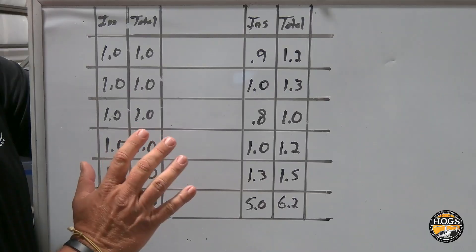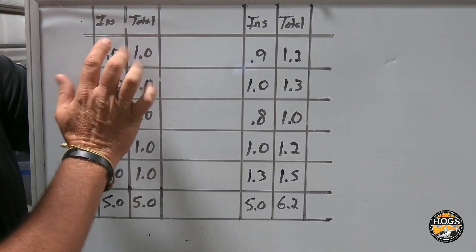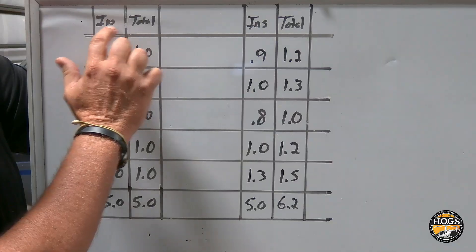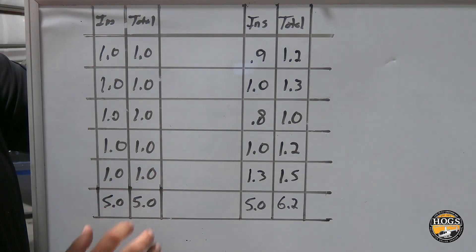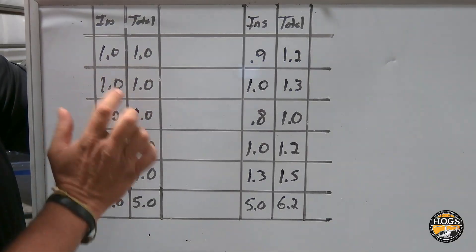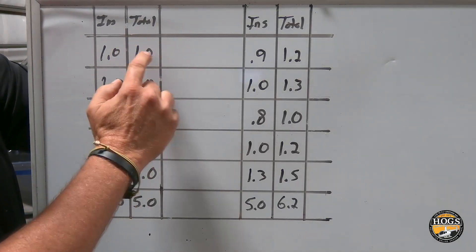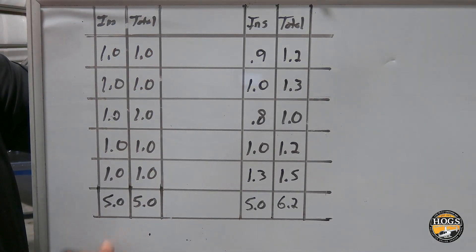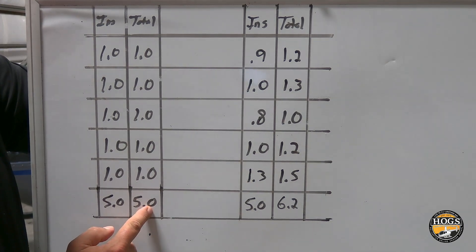It's got to be from a CFI, and I'm going to give you an idea of what it should look like. Crude example here — make believe these are two separate logbooks. In this logbook, we have a column for instrument time and total time for each flight. To make the math simple, let's say you go out and do an hour of instrument time each flight, that comes out to five hours. The total flight time each flight is 1.0. So you've got five hours of instrument time and five hours of flight time.